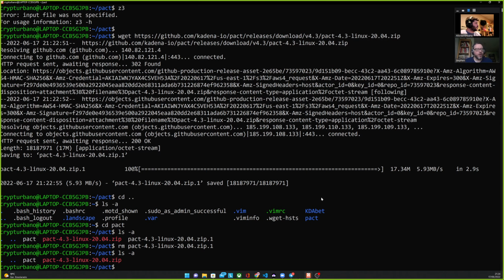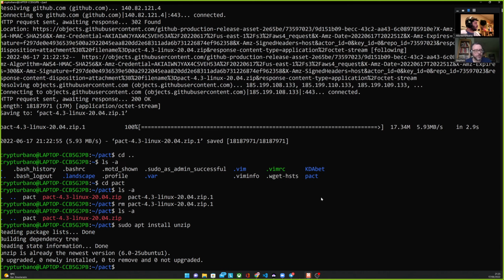And so what we did before was we installed an application called unzip so that we can unzip the zip folder. Everyone knows what zip is. So maybe you can just retype what you did. I think it was sudo apt install unzip. Yeah, that's all it was. And then you can press return, doesn't hurt. It already says it's installed, but that's how you would install it.